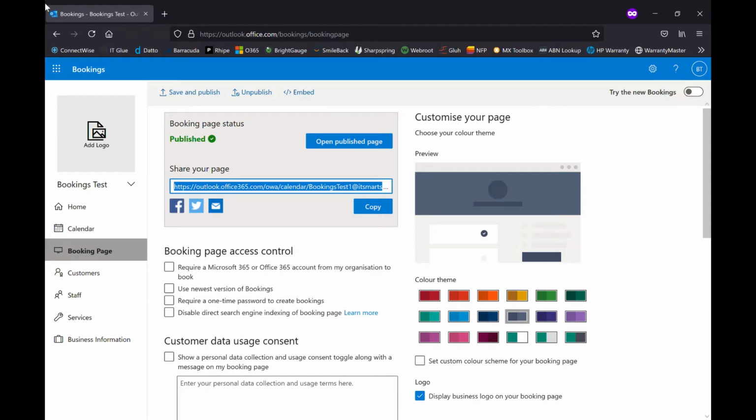So I think that's going to be it for today. Look, Bookings is an incredibly vast product, as all of the products in the Office 365 suite are, and so I could absolutely go on for hours. I'm sure there's lots of things that I didn't cover, and so I'd implore you, we're more than happy to assist anyone with further demonstrations and further training.